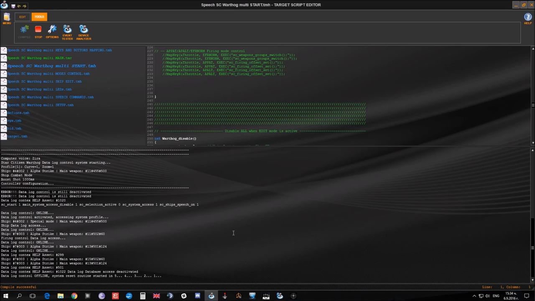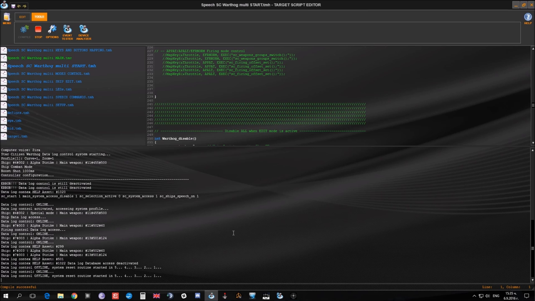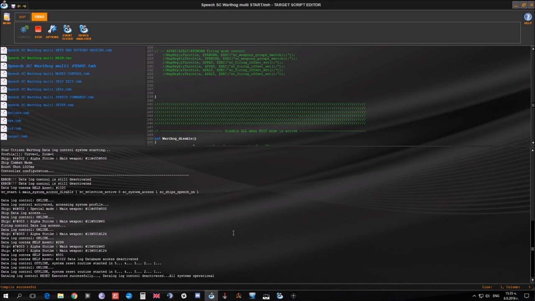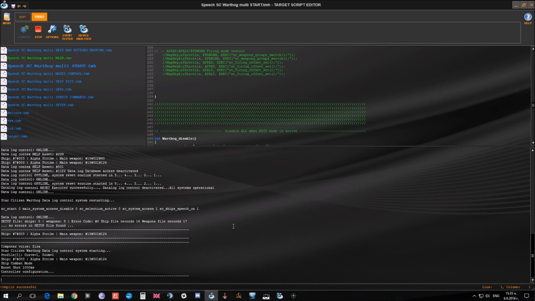Data log control offline, system reset routine started in 5, 4, 3, 2, 1, system reset routine cancelled. Data log control offline. System reset routines. Warthog data log. Log reset executed successfully. All systems operational. Star Citizen data log control system starting.